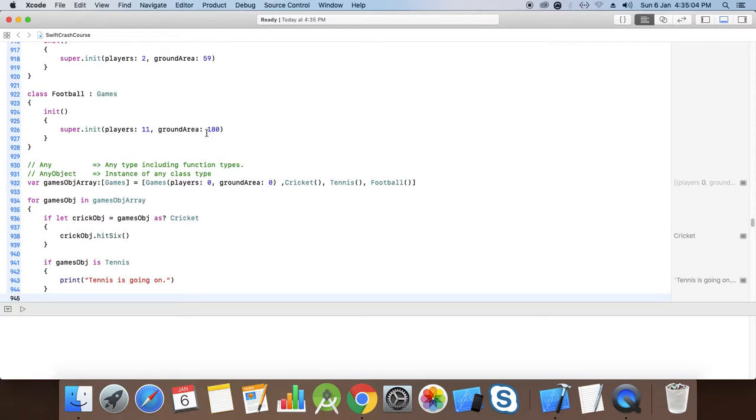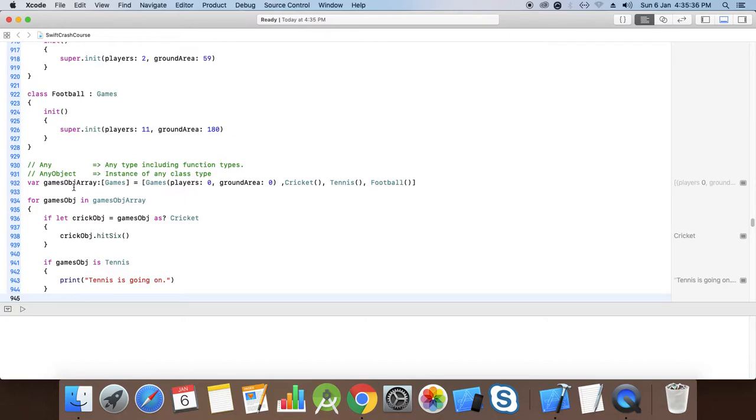In Swift you can also find some keywords like Any and AnyObject. If I'm going to create any kind of array, then the Any type includes all types, so you can define it as Any and pass integers, strings and any kind of things. But when you define an array type as AnyObject, then you must pass an instance of a class, so it should be a class type.